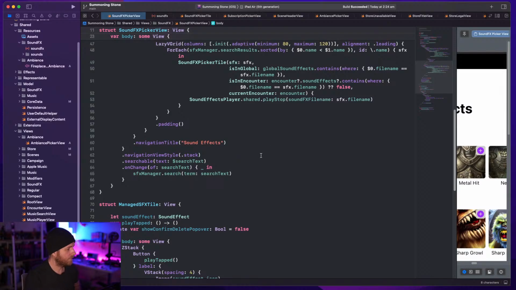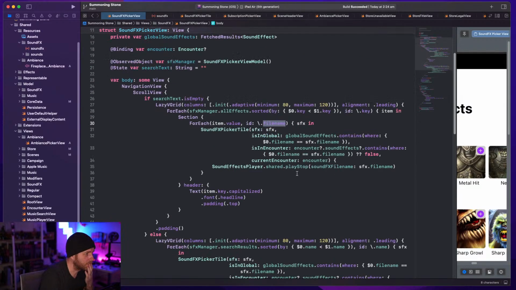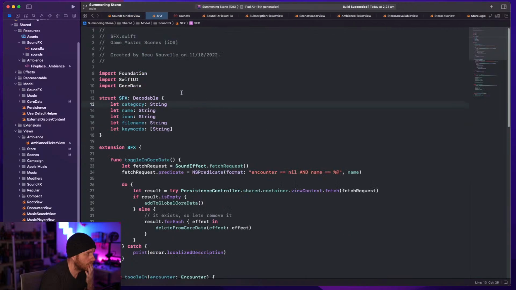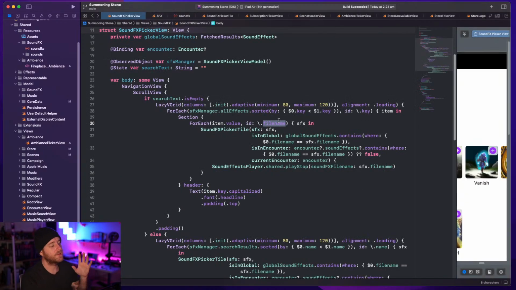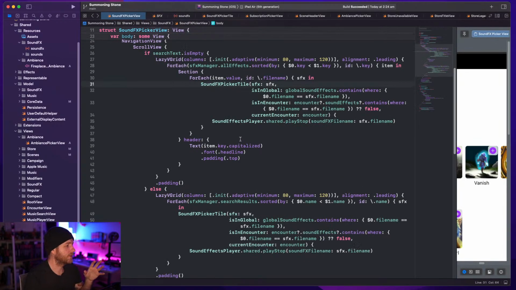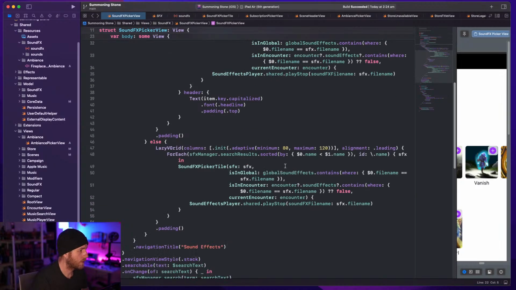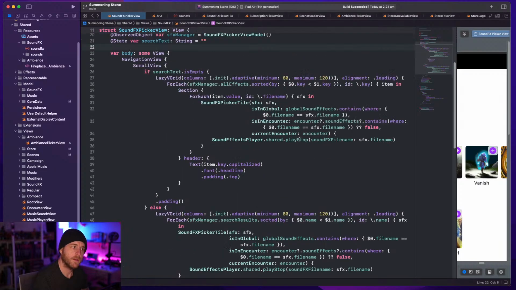There was something to the effect of, this is not the Core Data one. The one I want to look up is, oh, never mind. Yeah.